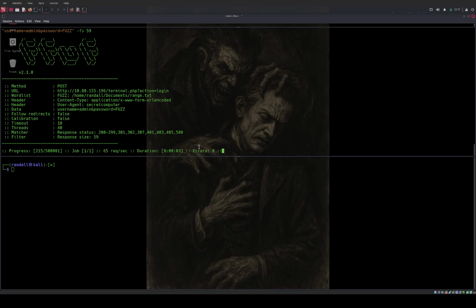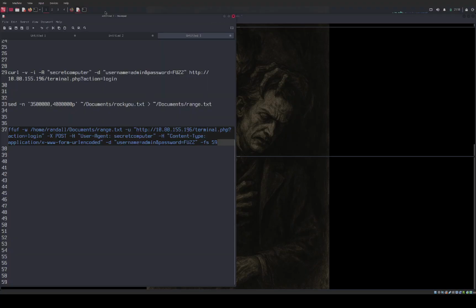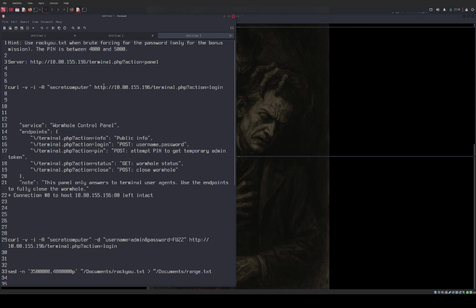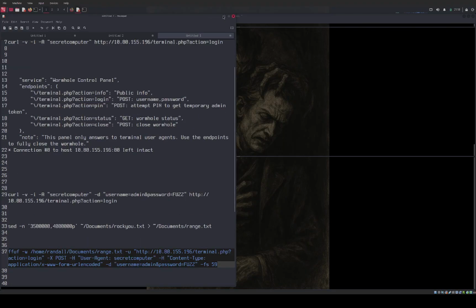So the thing with fuzzing is, once it finds the correct password, it takes the session token that's required. In one of the responses that we had, it said we needed a token.